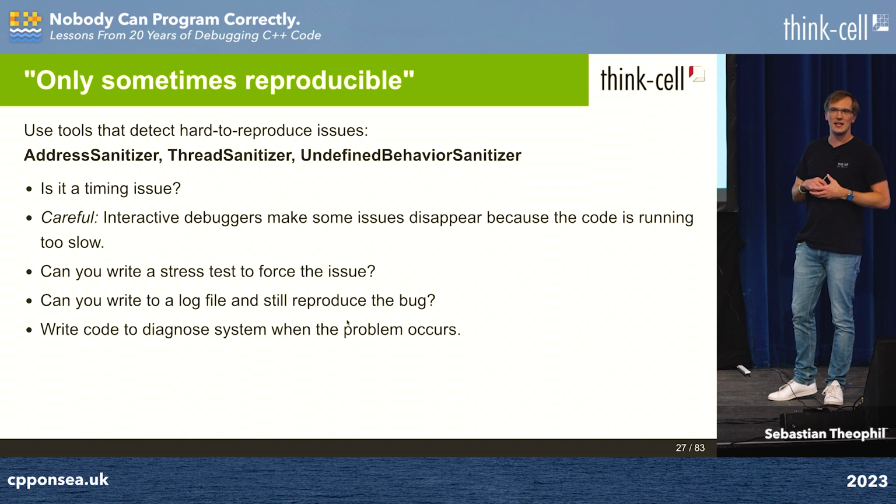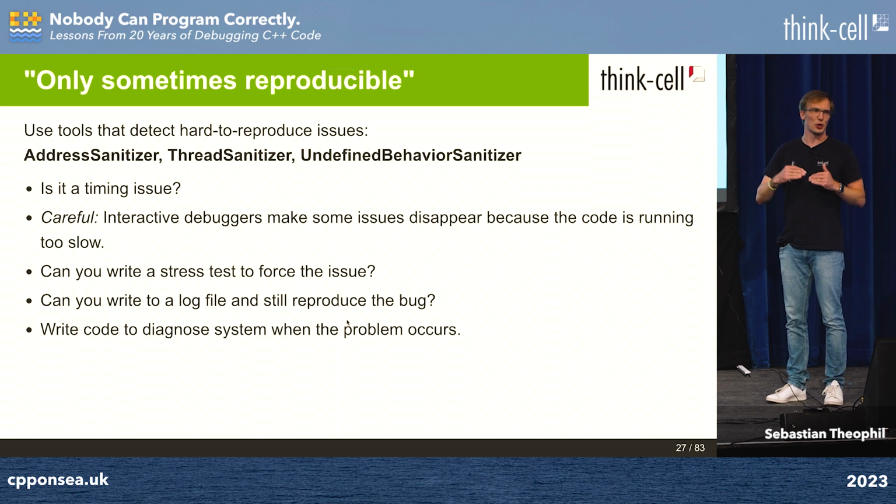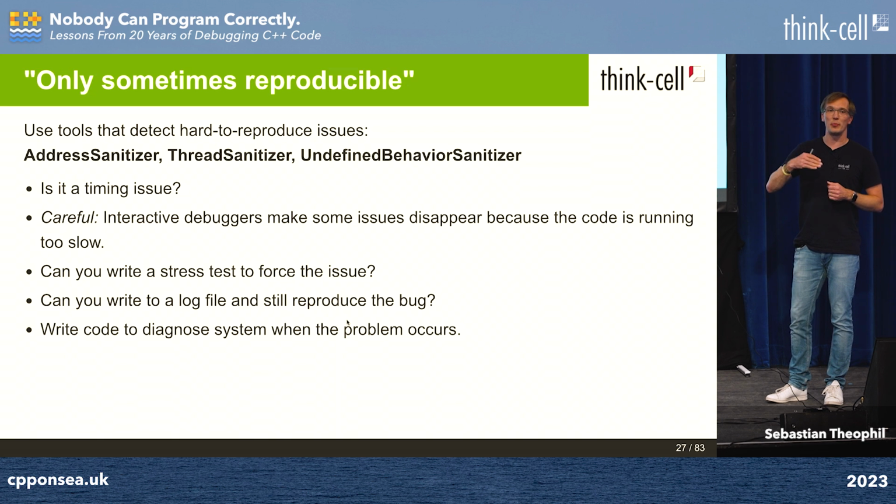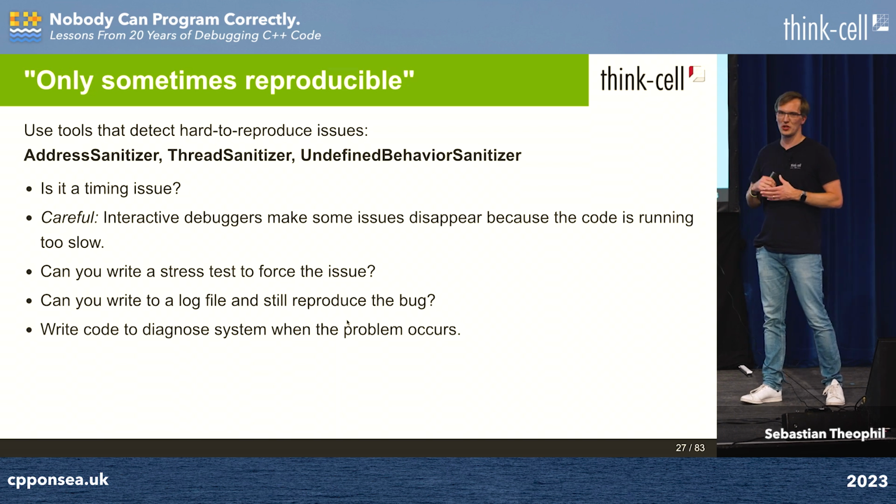What the address sanitizer does is it instruments your code, and it will make sure that memory is reused immediately, and it writes some magic pattern in there, so that the bug will always appear. It will always tell you, you have used an out-of-scope temporary in this location. So that's extremely useful.